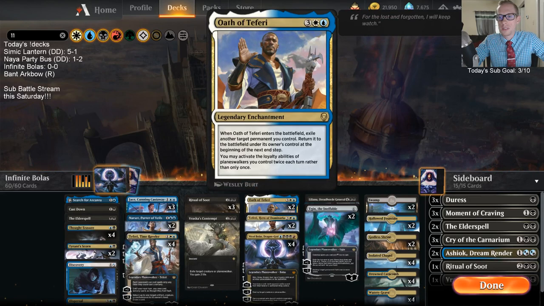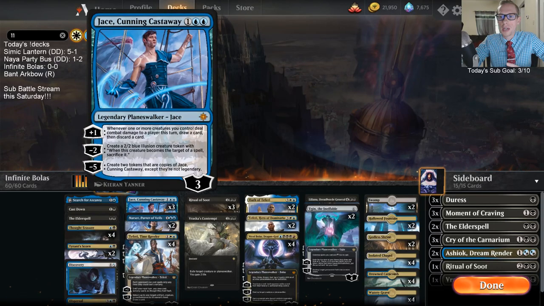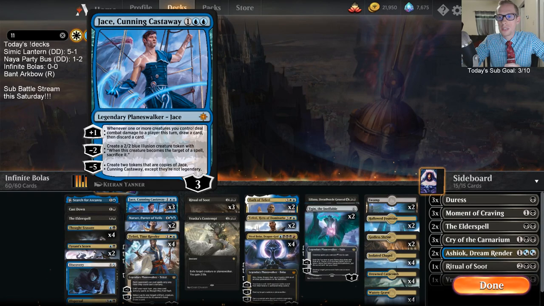of Teferi on the battlefield that allows us to activate our loyalty abilities of our planeswalkers twice. And then we also need a Jace, Cunning Castaway on the battlefield. So we just need both of those on the battlefield. Because Jace's minus 5 ability says create two tokens that are copies of Jace, except they're not legendary.